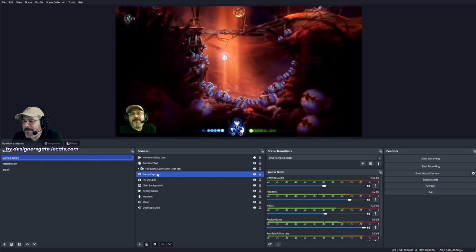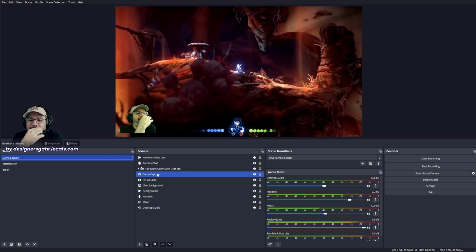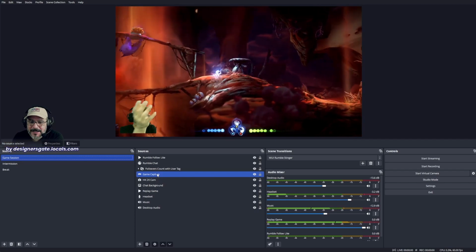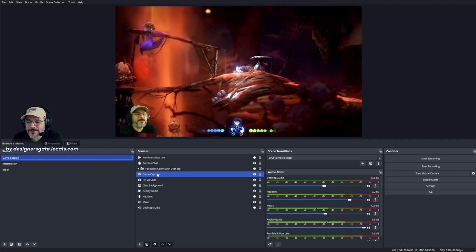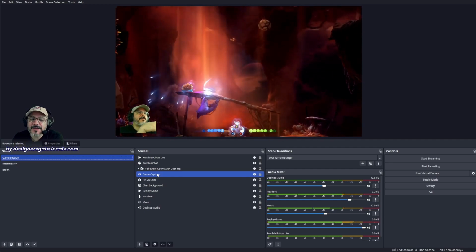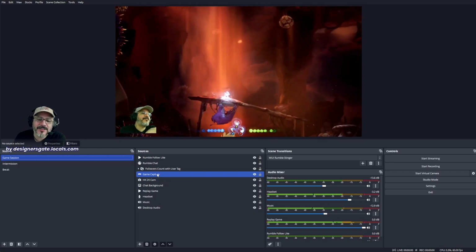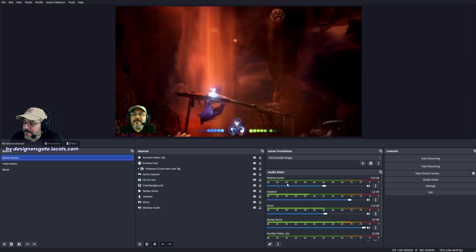GIMP is a little more complicated. You can even use Paint that comes already installed, or any open source graphic design tool where you can export WebP or PNGs, because they have to be transparent backgrounds.